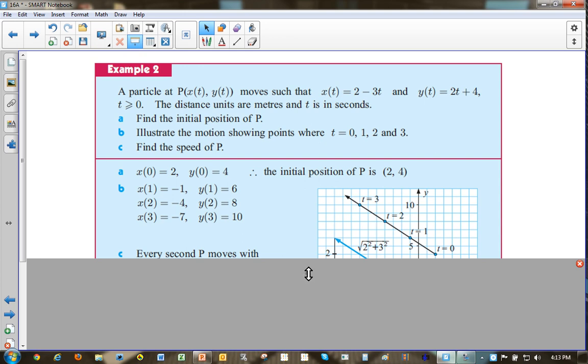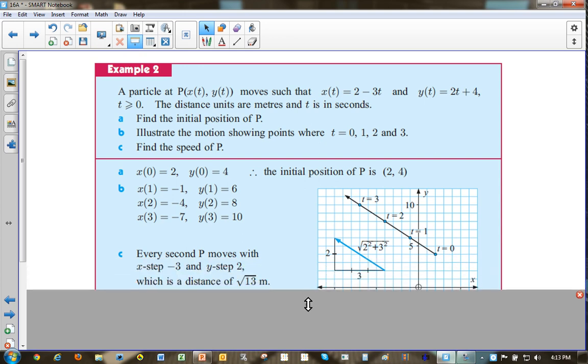All right? Now, I'm supposed to find the speed of P. Well, the speed of P would be how far it travels every second. And if you look at this line here, each of these little blue dots is separated by 1 second. This is where the point is at the start. This is where the point is after 1 second, 2 seconds, and 3 seconds. So you can see that all of these distances are the same. It's traveling at a constant speed, so I just need to pick any one of these intervals where it's 1 second apart and figure out the distance from here to here. Well, that's distance formula.